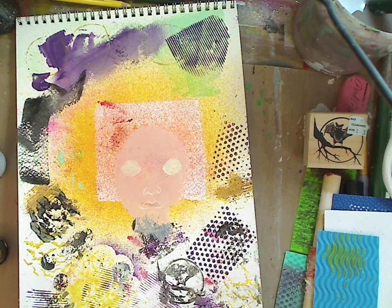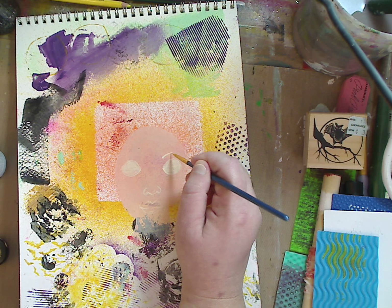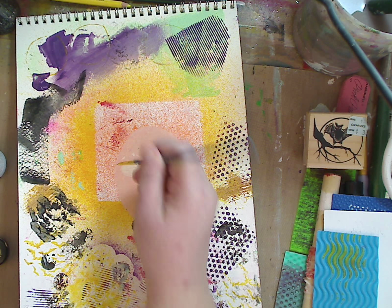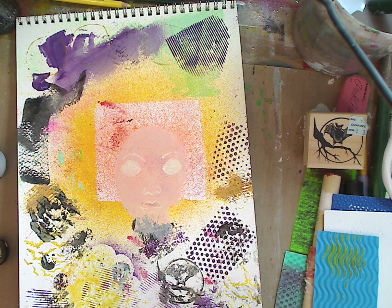Okay. So you see I have the eyes, they're in there. And then I'll just go in with a little bit and do a little bit of the eyebrow. And we'll go over it with a darker, but we're just kind of, it's almost like we're mapping it out. You know what I mean? Which I guess essentially is what we're doing.